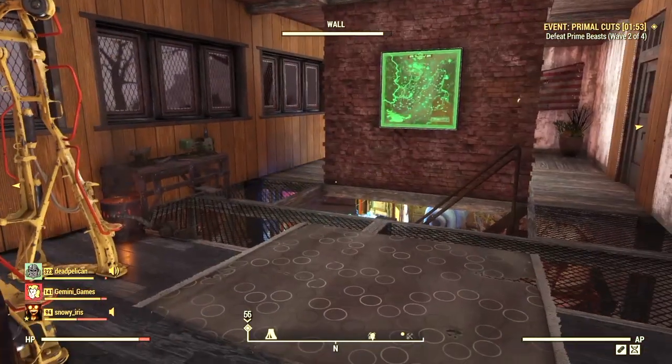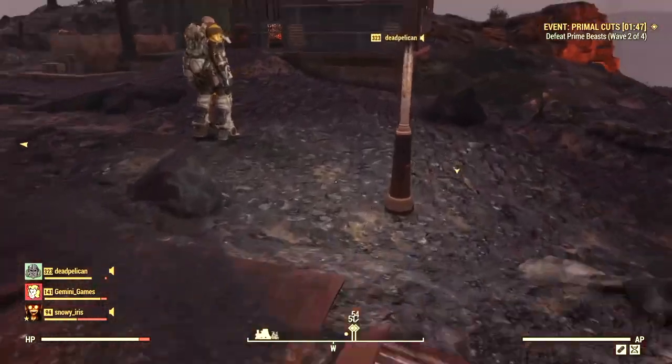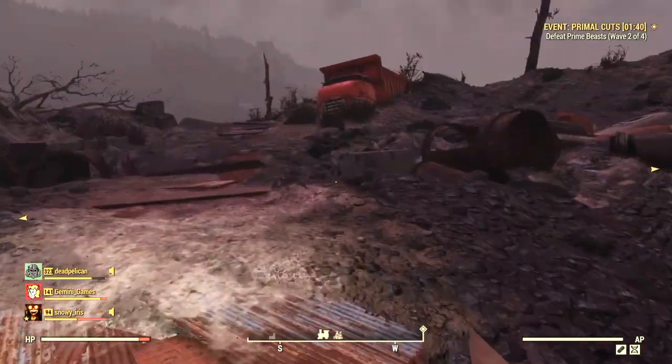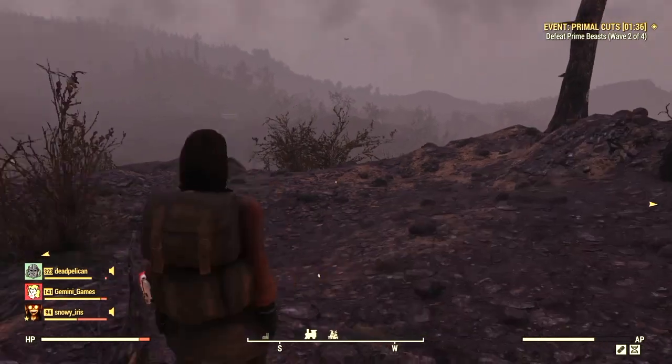And I'm just working out. I'm gonna go quickly cut through here to go and give a big love to this camp. And I should probably shut the door. That was naughty. So over here looks really good. I can see everything from up here.